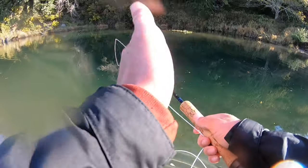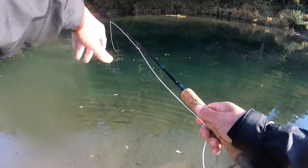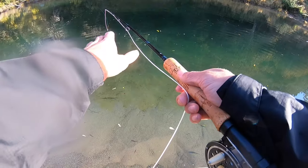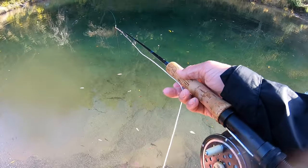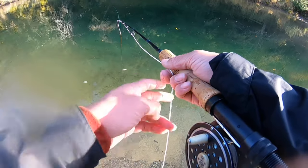And I'm gonna fan my cast out so I can cover as much water as possible, because these fish are cruising around and you can get a glimpse of them once in a while, and you can place that fly right where you think they're turning, and they'll be more inclined to eat that fly when they're turning. So, letting it sink and start up the slow, even strips.